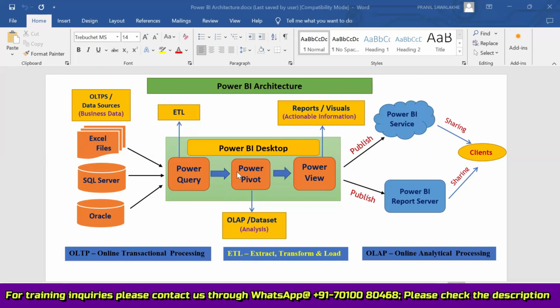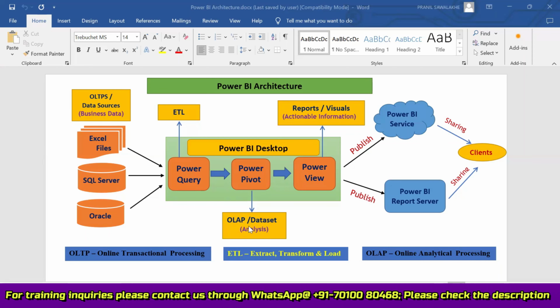Now in Power Pivot, we are good to go and make visuals and reports. We can make the reports and visuals from here, and we can directly go ahead with publishing to the Power BI service. So the rule we followed yesterday is, we are not supposed to directly use the tables coming from the data sources. We need to use only the tables which are available in the OLAP model.